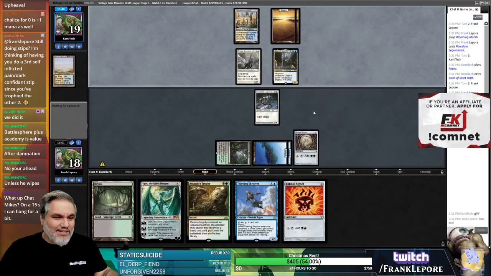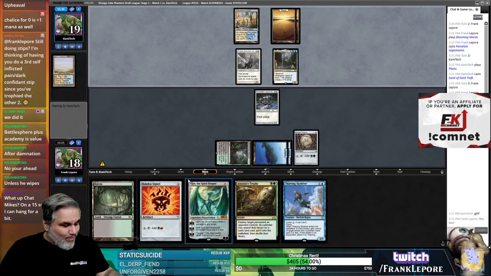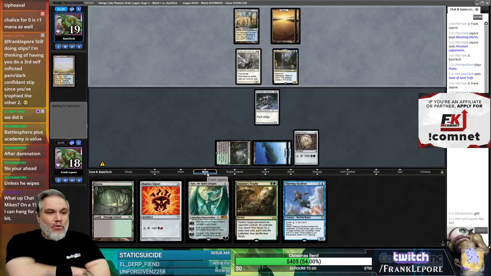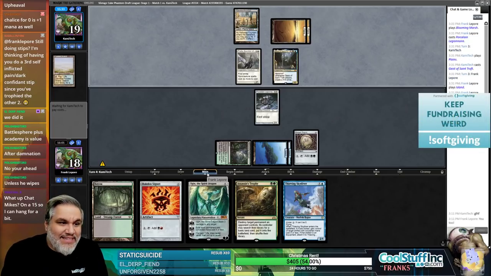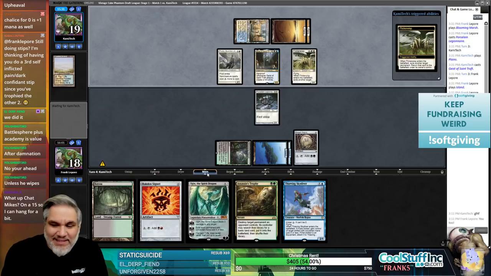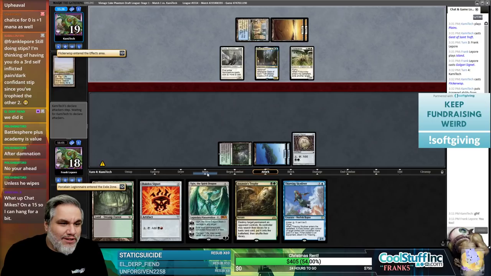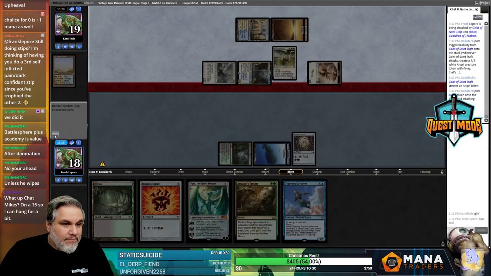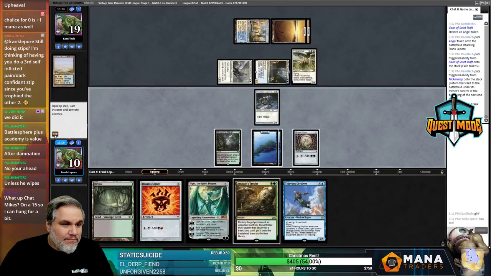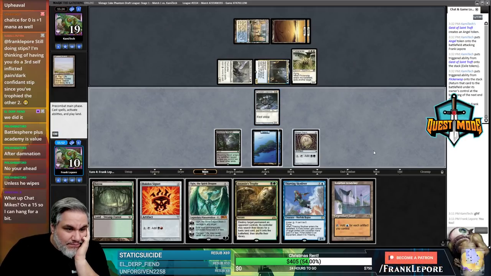Don't kill my Porcelain Legionnaire, or else we're going to be in a bad time. Or play a 3-mana artifact. I'll play a Skydiver and take it. I see. Okie dokie. I guess we'll go to 10. That's actually pretty good. Even if it just makes 2.